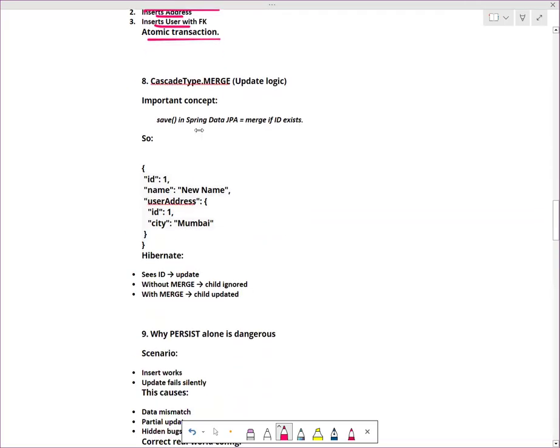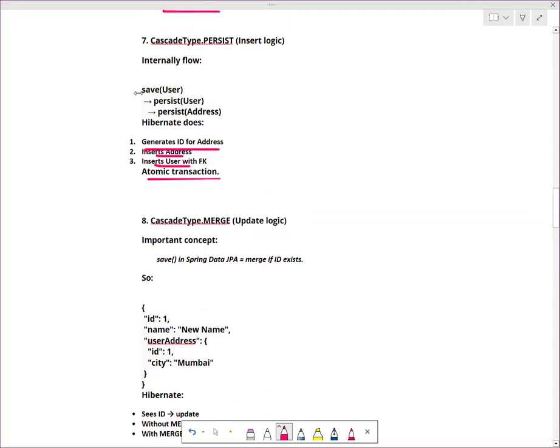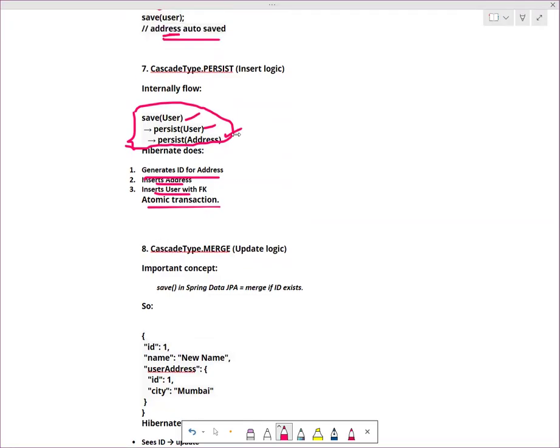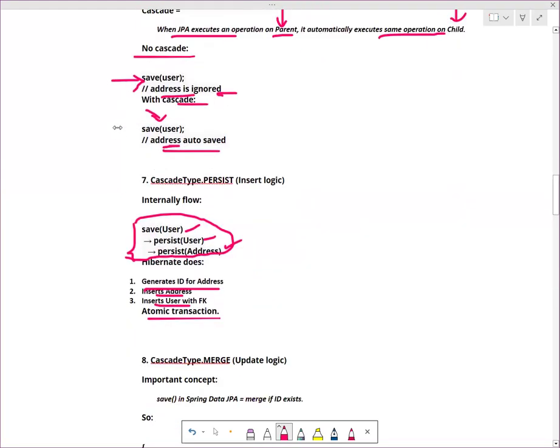In the dummy concept you can see: save user means persist user, persist address. With cascade, save user, then the address will be auto saved.